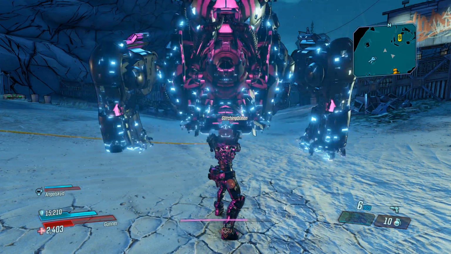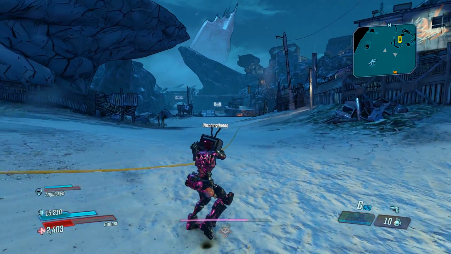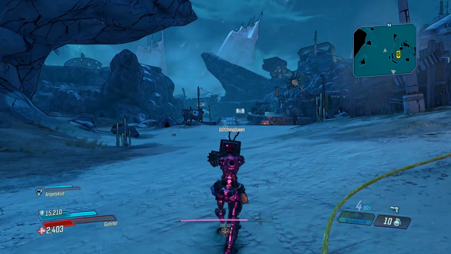And you're gonna go into first person for a second, and then it should force you into third person if you did it correctly. If you're too close to barriers around you, it might force the camera in a really weird position, but you can correct that real easily.